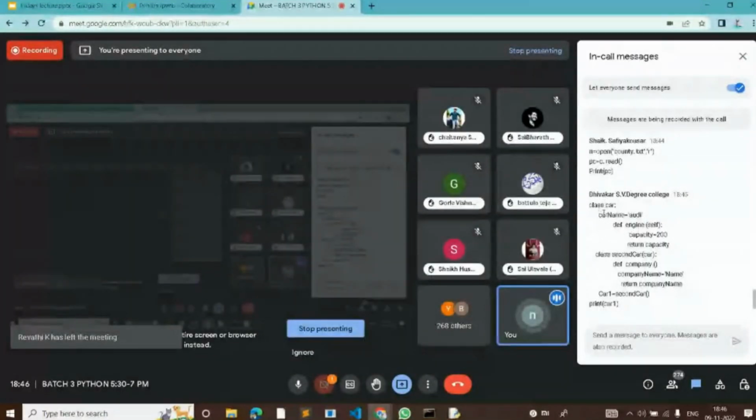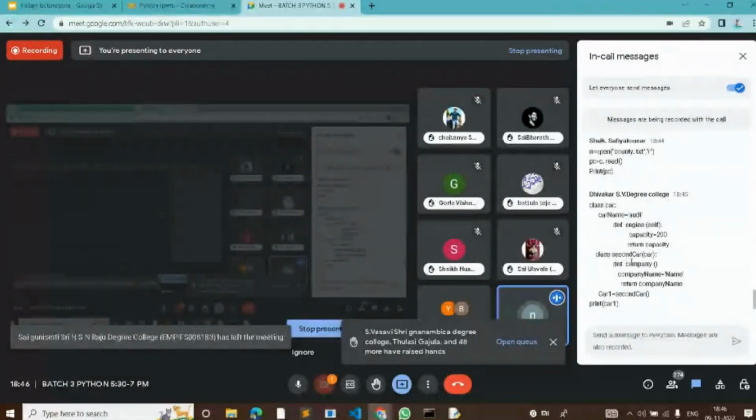Divakar, you have defined the class car. Car name is Audi. Class second car, inheriting the car. Define company. Company name.